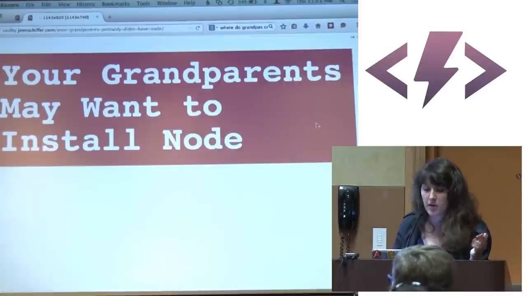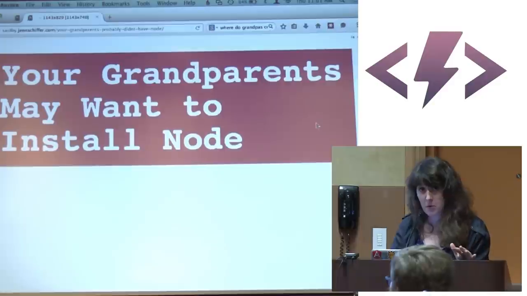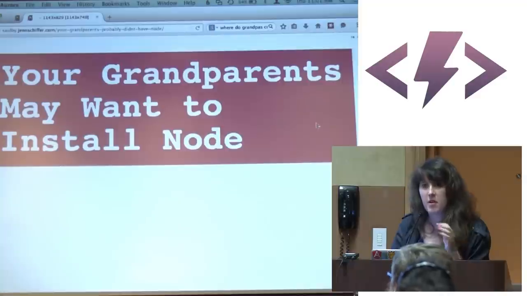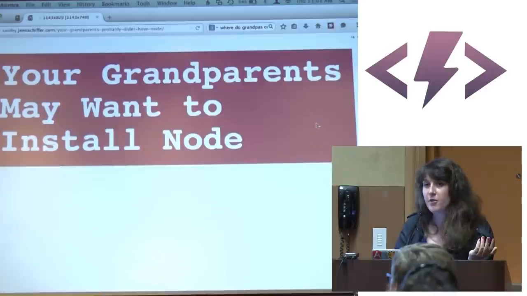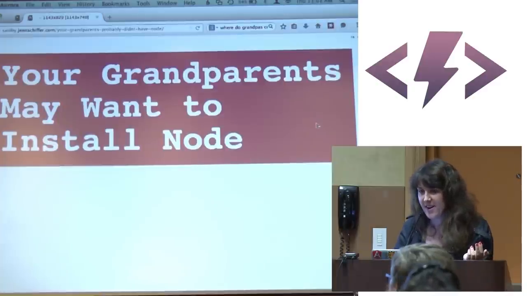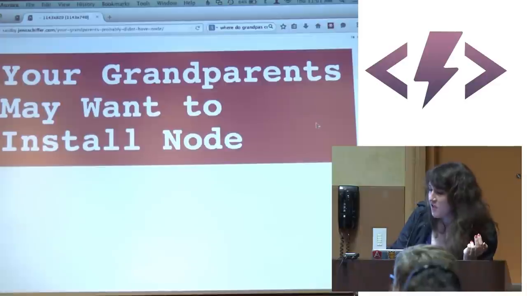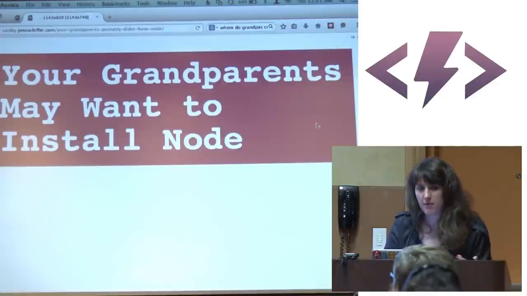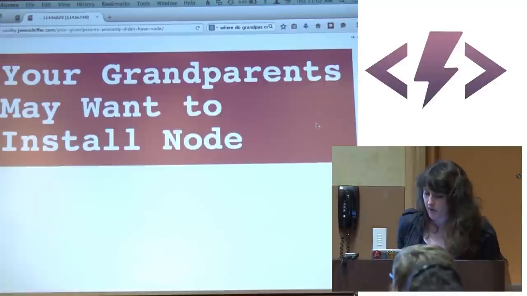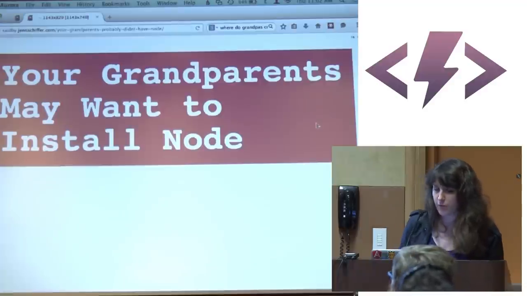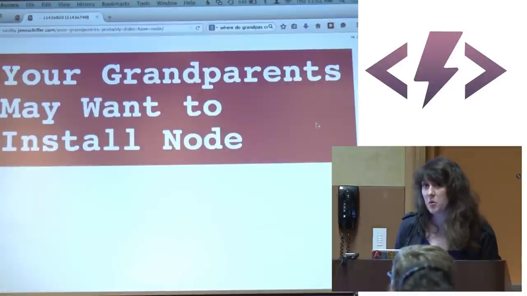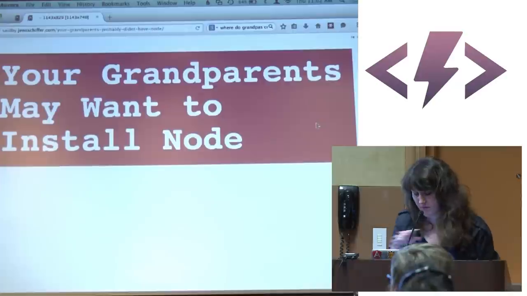When I was teaching at Montclair State, there was nothing more intimidating to students who knew how to program, but whom I was moving to front-end development and teaching Node, than asking them to open up the terminal and type in things. There's a reason why Windows is really popular. Just having something visual is usually best for most of our users. So I think it's really important for those of us building tools for other developers to think about that when we're building our CLI apps.